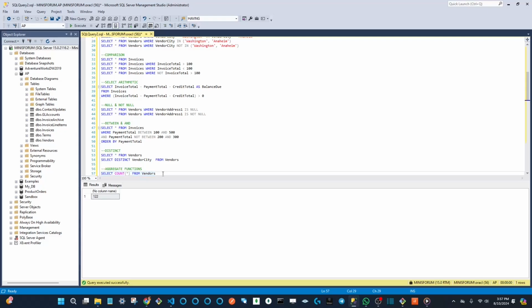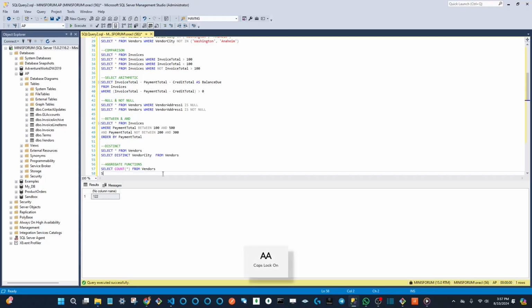All right. So going back to the example of looking at all of the cities that have vendors in them, say we wanted to count how many cities have vendors in them. So the way we would do that, select count, and we say distinct, right? Because we want every distinct instance of each city.